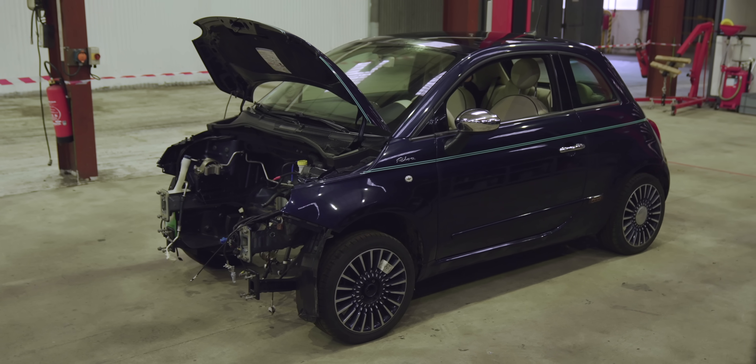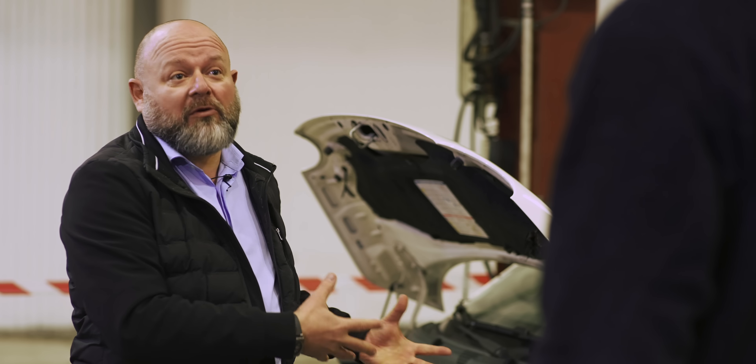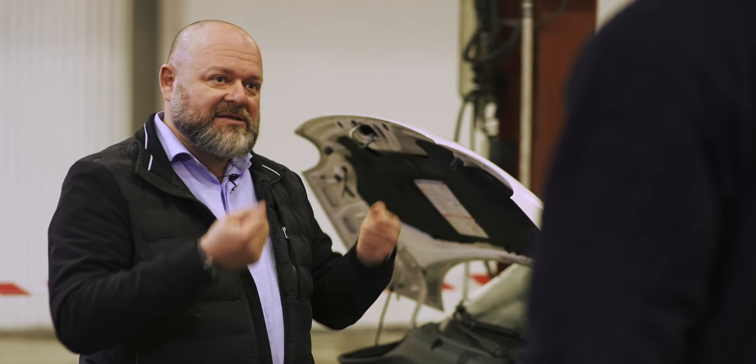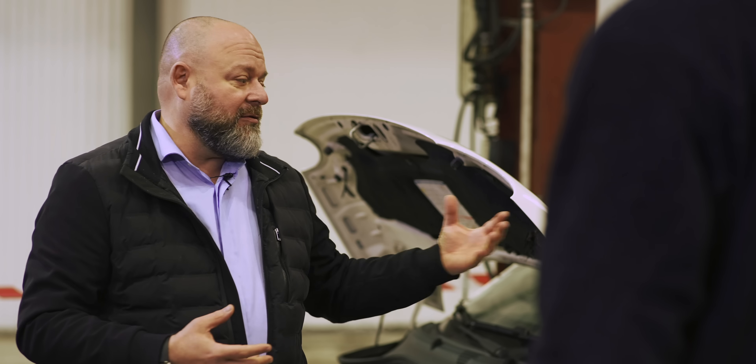So we've got a kind of before and after here. This is obviously an engine-less 500. This is Transition One voiture 0002 — the finished article, which we've been driving around Orléans in today. In basic terms, the process is about changing as little as possible. In the retrofit, we extract the thermal combustion powertrain and replace it with our own generic powertrain. Here it's the Descartes Fiat 500, but we can also do it on the Renault Clio, Twingo, Kangoo, and Peugeot as well. The battery pack is integrated at the place of the fuel tank. And we've still got the gearbox in there.